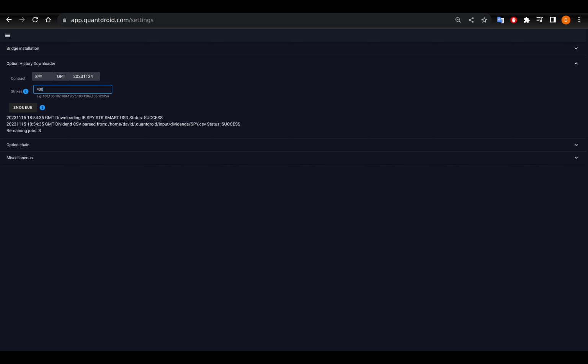You may see a log here about the different jobs. The last line here says how many more jobs are remaining. The jobs are managed for failures, so if there is, for example, a timeout, then the jobs will be retried later. Since the option price depends on the dividends paid by the underlying asset, we provide a link in the log to let the user download it from Yahoo. We process the CSV file and calculate with the dividend historical data.